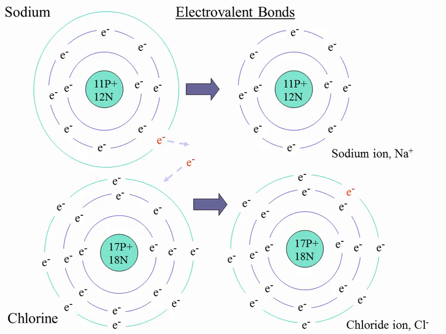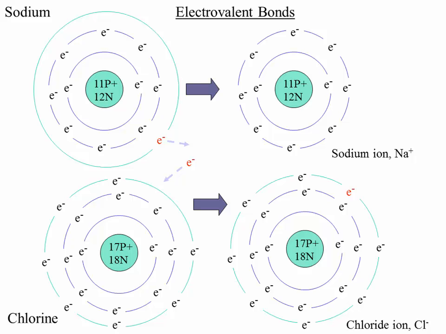On the other hand, chlorine has an atomic number of 17, so 17 protons in the nucleus and 17 electrons. Again, it's 2 in the first shell, then 8, then 7. So its outermost shell is only 1 short of being completely filled, and chlorine has a very strong tendency to get one extra electron and fill that up. So sodium and chlorine are as though they are made for each other: sodium has the tendency to get rid of that extra electron, and chlorine has the tendency to accept it. And so the sodium and chlorine atoms will react, and sodium will lose that electron.